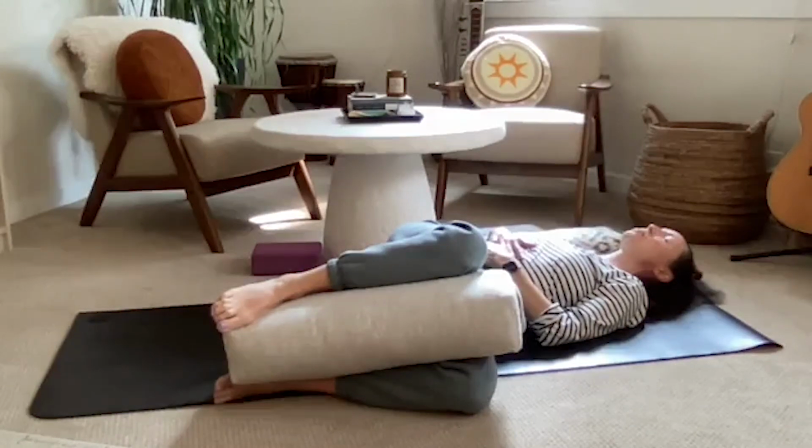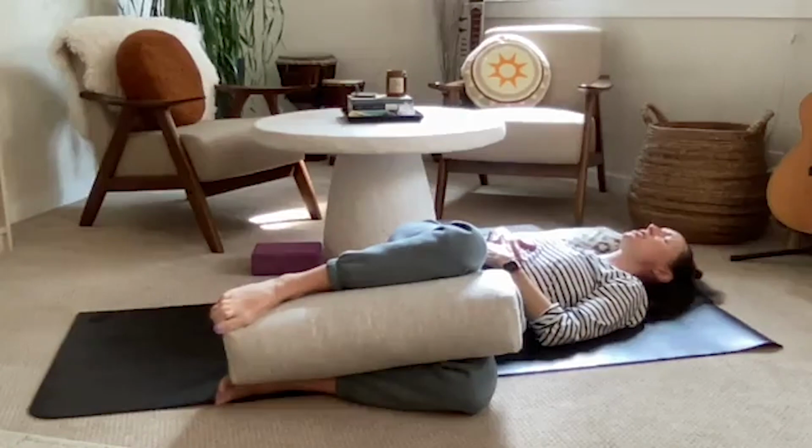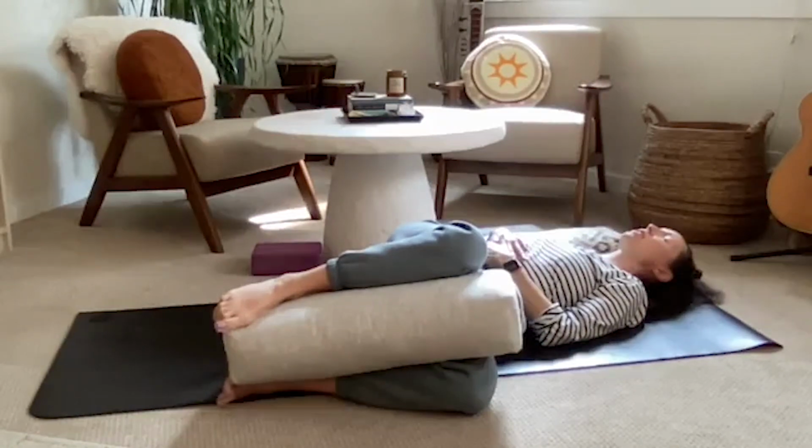Let's take three more breaths here. And like I said before, if you would like longer, then you take longer. If I was teaching a 60 or 90 minute class, this shape would definitely be a lot longer. I'd probably keep students in this pose for about 5 minutes on each side.